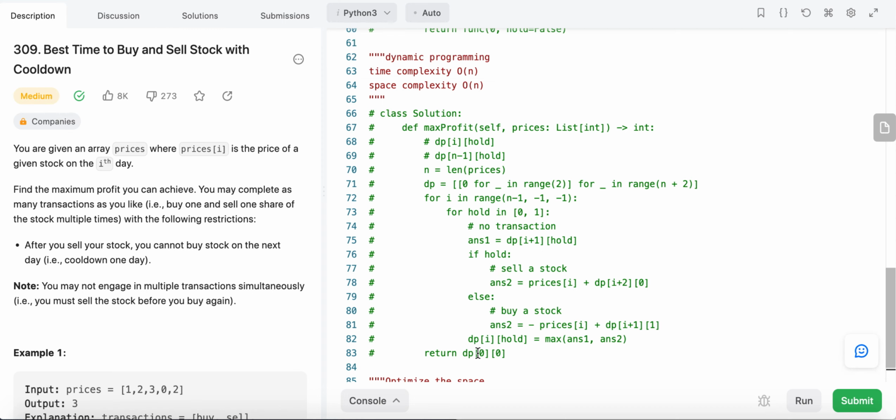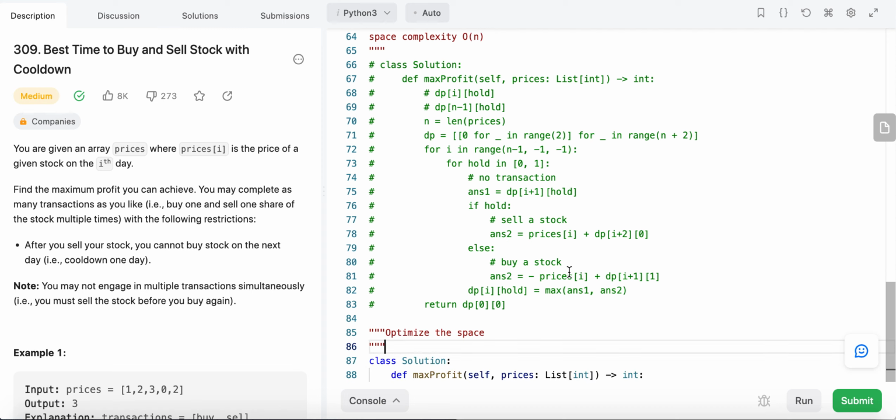So let's take another look at our dynamic programming approach. In the dynamic programming approach, we are trying to calculate the dpi hold. That's what we are trying to calculate.